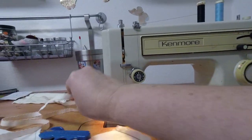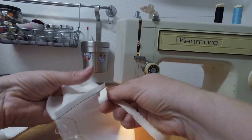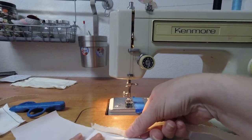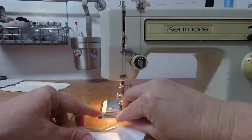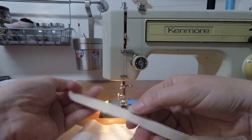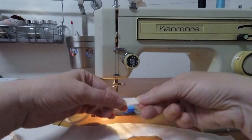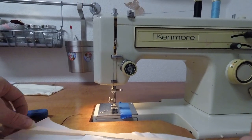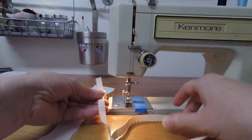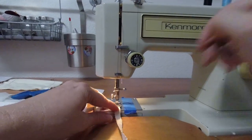So the trick that I like to do, and actually how the elastic is going to be attached, is it's going to be attached on the right side of the fabric. So when we flip it, it'll be flipped to the wrong side. And we also need to be aware of which side we want to have flipped to the inside. So you want to have the brushed side facing up on the right side. So it's going to come in through like this. So I'm going to put this in my machine. I'm going to set it in here, and I'm going to just go ahead and get the zigzag started.